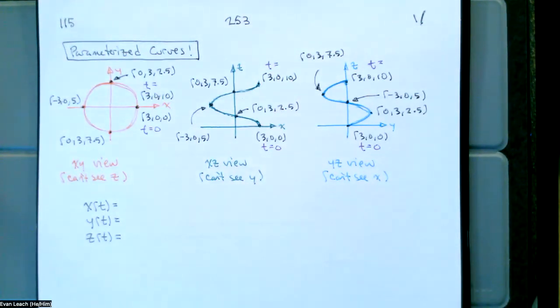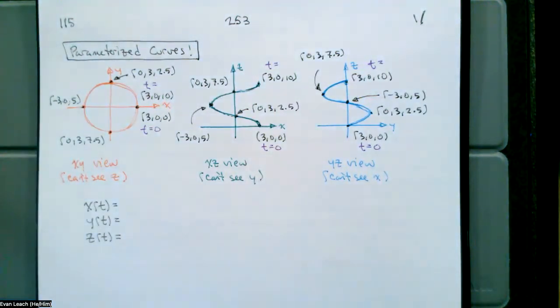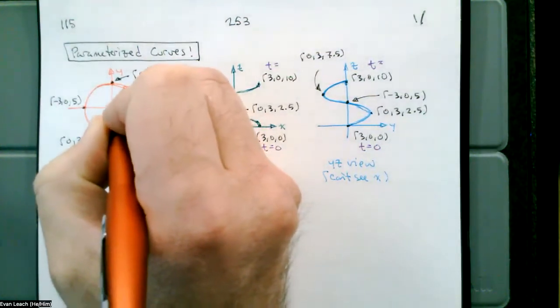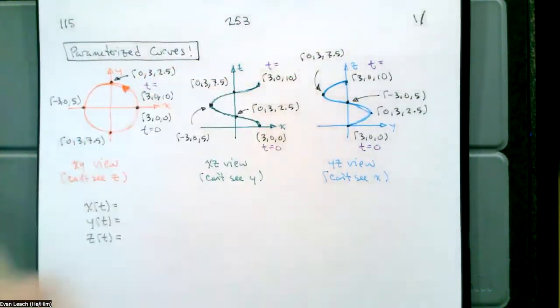Now, once we set up the XZ view and the YZ view, it started to make some sense because we're trying to make a circle. From the top view, we're trying to make this circle that goes around once, starting off at 3, 0. From the top view, we don't care about Z, we can't see it. And we're going around once counterclockwise. So we're not surprised that we see a cosine show up for X and a sine show up for Y. That's not surprising at all. That's how we make a circle that starts off at the positive X-axis and goes around once.